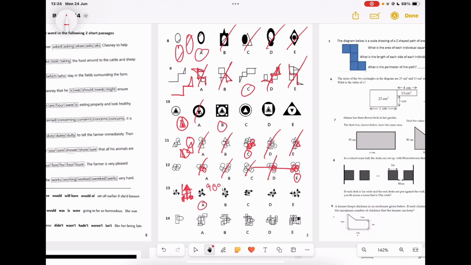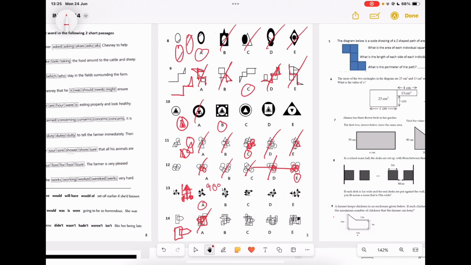Okay, 14. So we have a rectangle and a pentagon. So this one we can see that they've put lots of overlapping shapes trying to confuse us. But what we have to look for is simply the same shape, but it could be rotated. But remember, the shape cannot be reflected because that makes a different shape. So it must be the same size, same colour, same overlapping, but just rotated, or it could be in the same orientation too. So for 14, we can see that it's not going to be A because this rectangle and pentagon has been reflected.